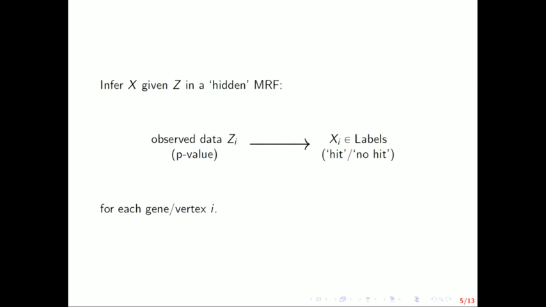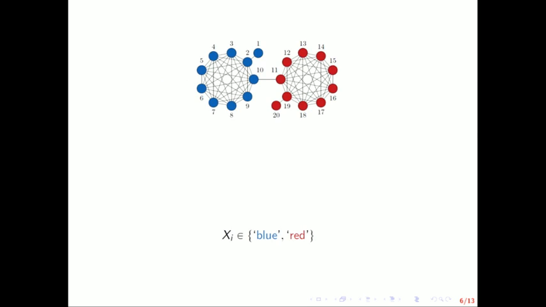We have two sets of random variables. What we observe is Z, usually it's a p-value, but we just call it Z. And then what we want to infer are these hidden labels, whether the gene is a hit or not. I've got a toy example where here's a toy graph. You've got true labels, blue and red, and then you've got some sort of clustering in the graph.